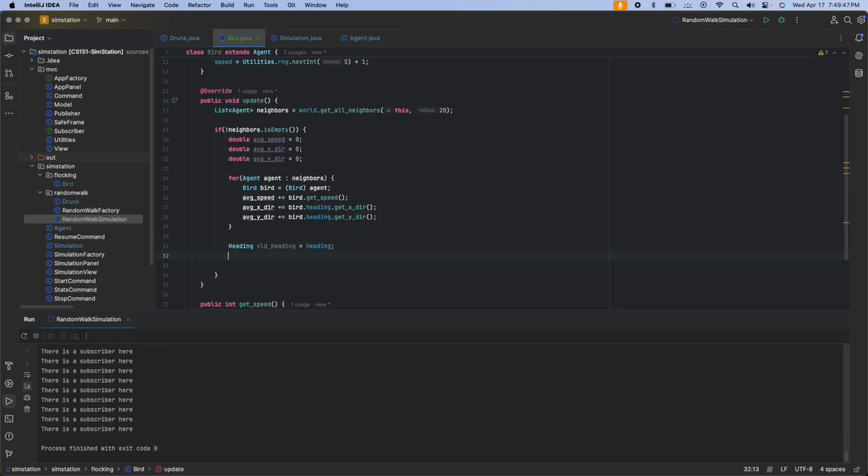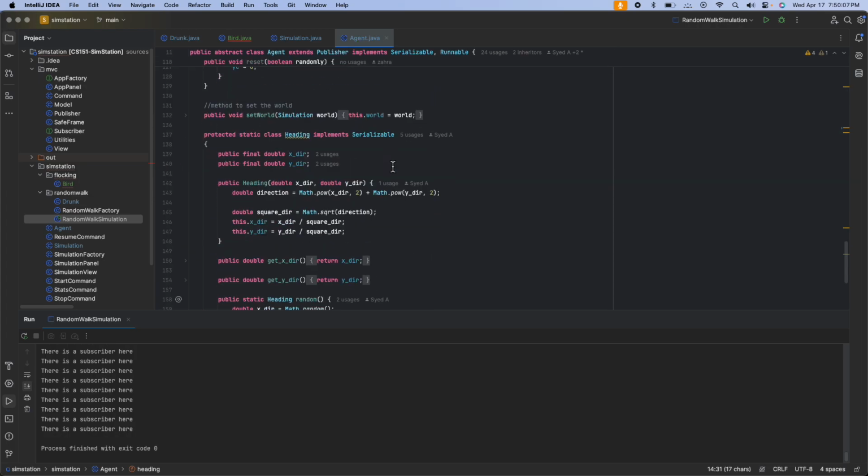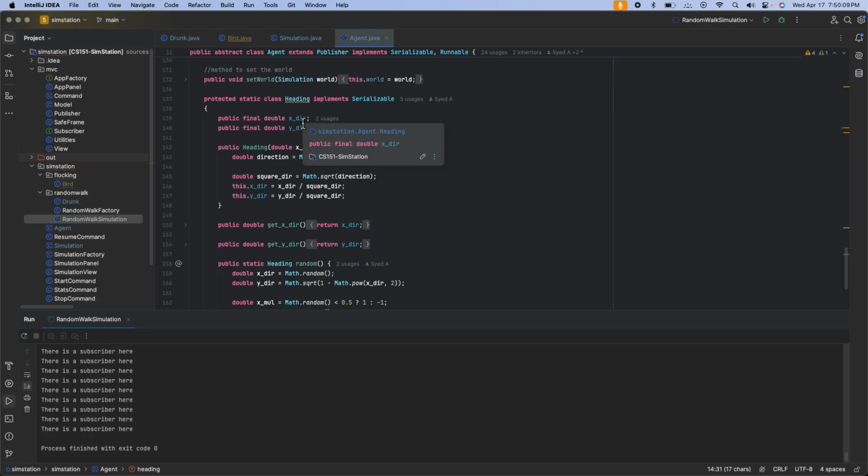And then after we get the heading, we're going to do heading equals... heading, old heading equals heading. Let's see here. Heading. Let's see.